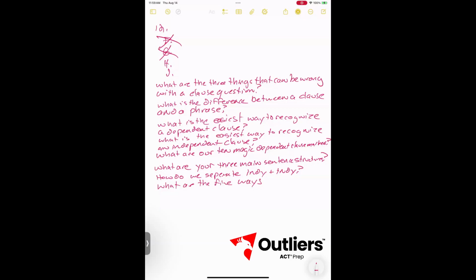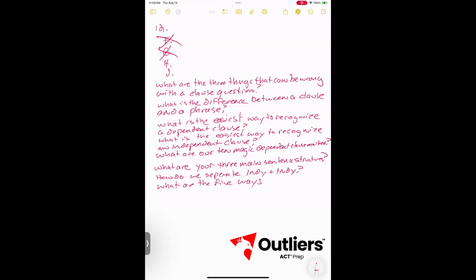Answer H. Again, we still have 2 independent clauses here as the sentence structure. Sometimes students look at how they punctuated it to determine what the sentence structure is. Do not do that. That is a trick. You look at what the clauses are, you determine the sentence structure, and then you see if they picked the right way to separate it. Well, we have 2 independent clauses. How do we separate 2 independent clauses? One of the 5 ways. And in answer H, they did use one of the 5 ways. It's a comma fanboys. So there's nothing we can find that's wrong to eliminate answer H.